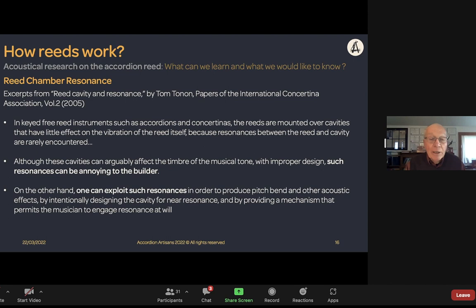And on the other hand, Tom Tonnen had this idea that you could actually exploit the resonance to produce a pitch bend and other acoustic effects by intentionally designing the cavity for near resonance and providing a mechanism that permits the musician to engage resonance at will, which we'll see later on. But first, in the next slide, I think.